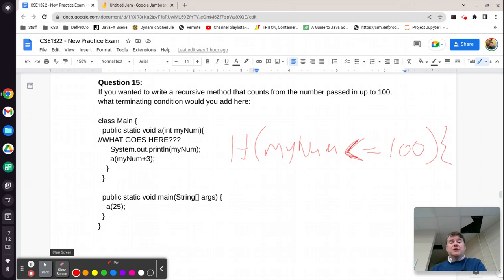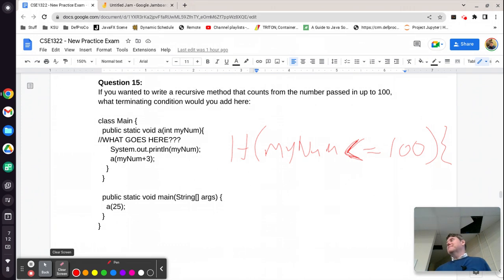So it does work. It then prints out 25, and it makes a recursive call with 25 plus 3, which is 28. 28 is less than 100, so it prints out 28 and makes a call to 31, and then prints out 31, makes a call to 34, and so on until it eventually gets to a number that's greater than 100, in which case it just stops and everything pops off the stack, having nothing to do because there's no additional work after the recursive call.